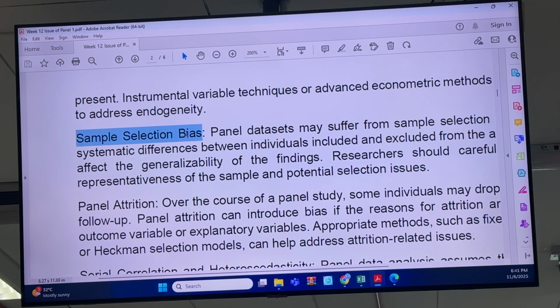So how about the challenge of sample selection bias? Normally in a panel, how do you group the sample? Can we group all the developed countries in one panel? Normally, you might say I want to focus on developed, developing, and emerging countries. I want to see the investment function in these three different groups of countries. So you group them according to their characteristics, according to their income.